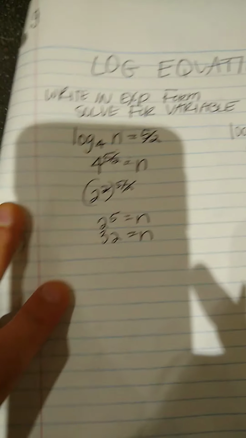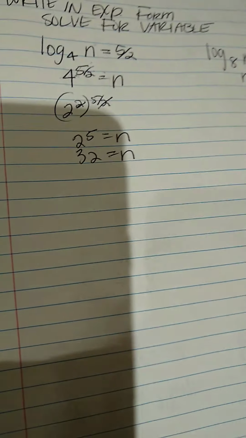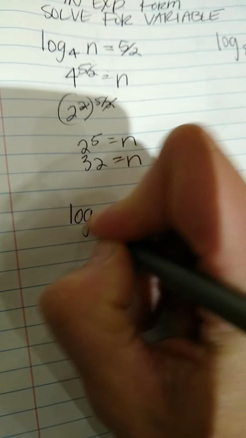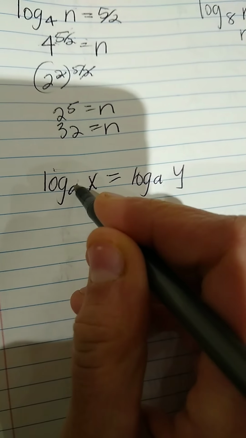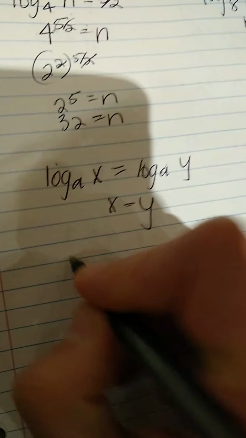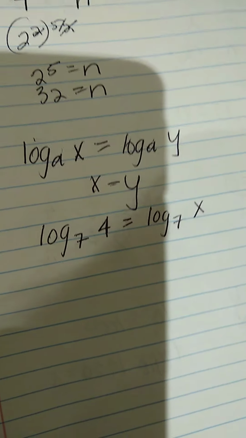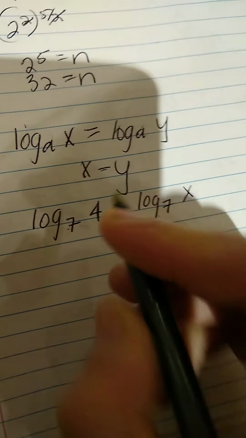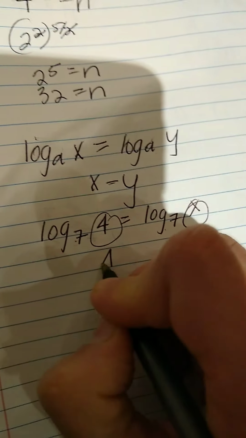We're also going to briefly review one easy property of logs. It's just that if our bases are the same, we can set things equal to each other. For instance, if I have log base a of x equals log base a of y, the bases a and a are the same. That means that x and y are equal to each other. If I have log base 7 of 4 equals log base 7 of x, and I say solve for x, you say, wait, these bases are the same. So then I can just take whatever my log is a log of, and I can say 4 equals x. So x here is simply 4.